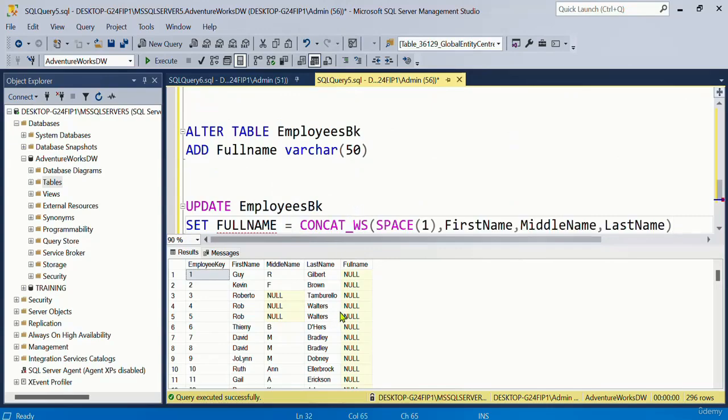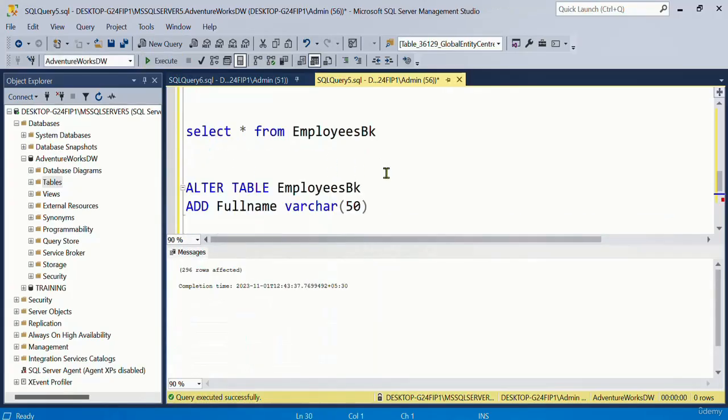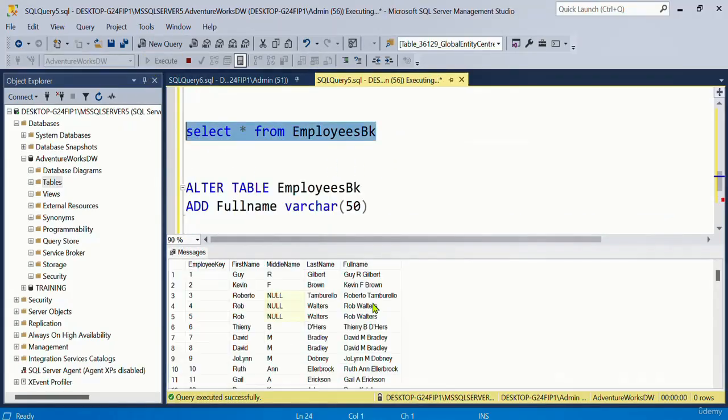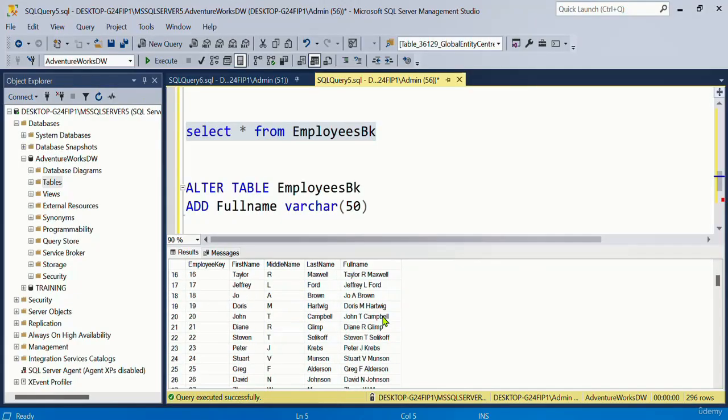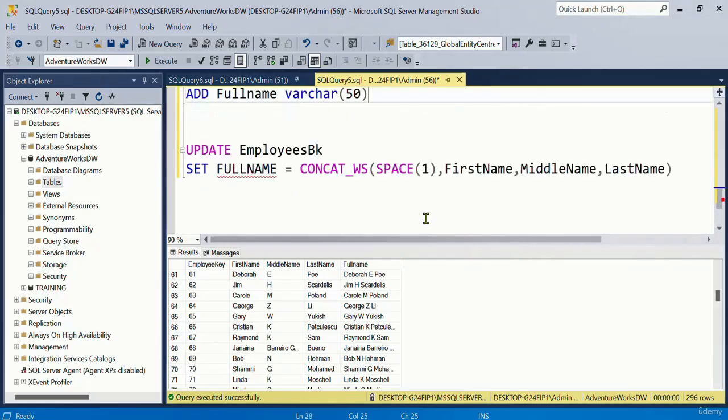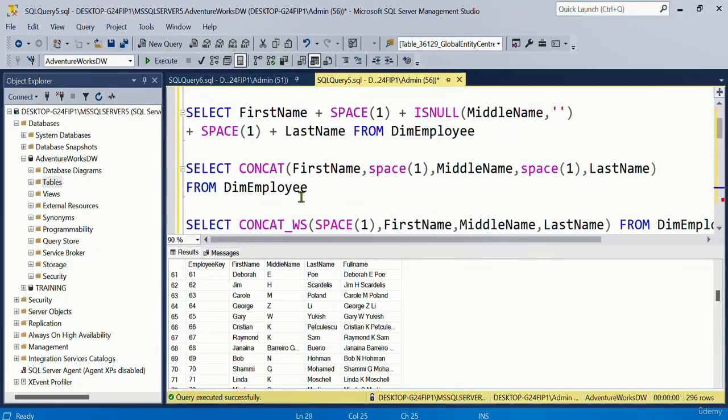You did not add any where clause because we want to update all the rows. If you want, add a where clause. Done. And now you run. So there you see, this is the other scenario wherein if the column exists already in the table, you do the update operation. But if you just want to do it on a select, this is how you do.